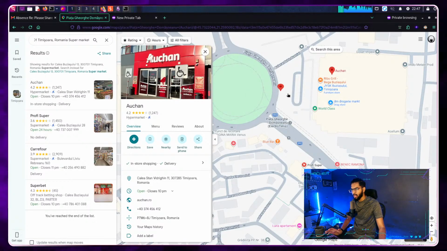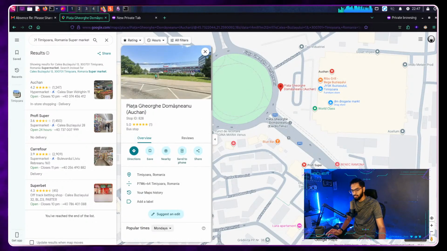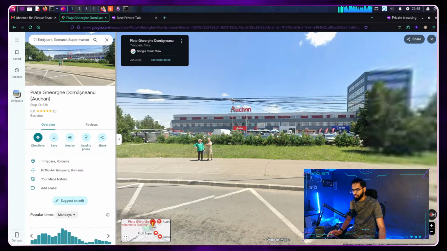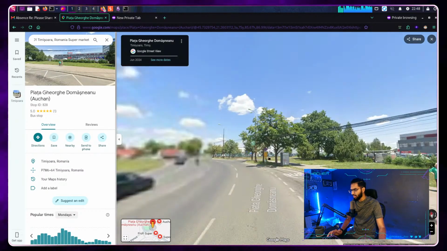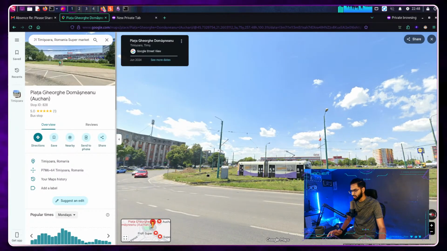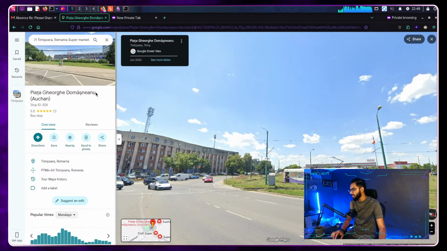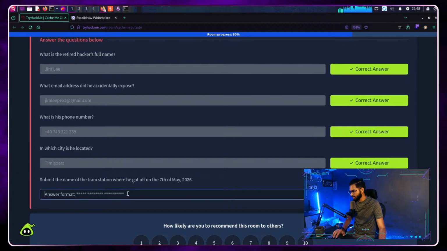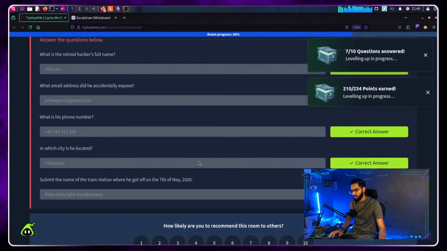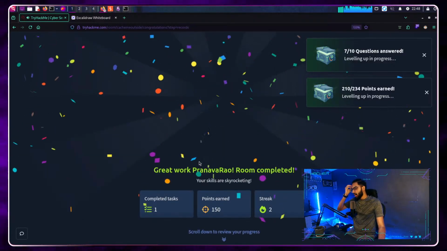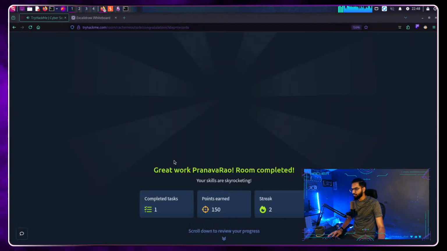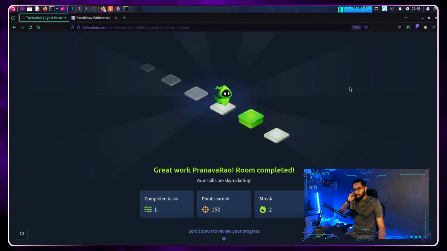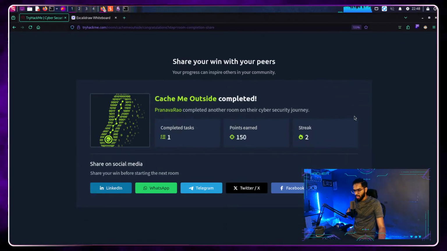Is this a tram station? Yeah. So near the supermarket, there is a tram station. And let's just have a street view of this tram station. This is the supermarket, and nearby is a tram station, which is good. Which means we can try this as an answer in this page. Let's try this. Check. Yep, that's the right answer. Yeah, so that was it. Okay, so this is done.